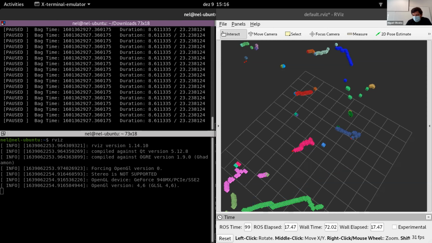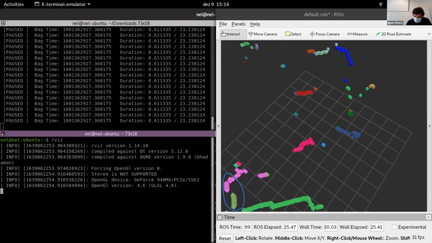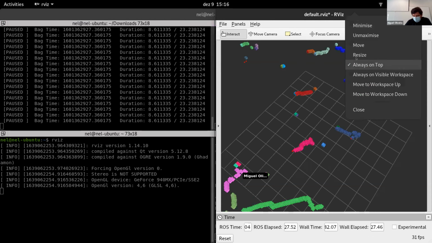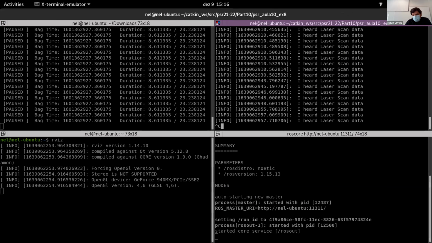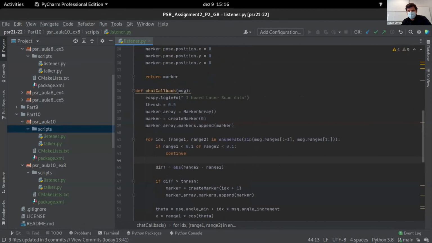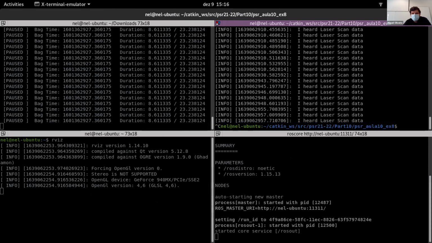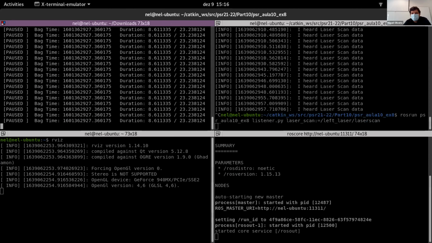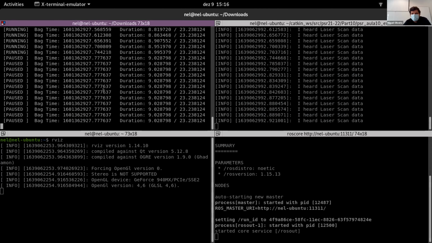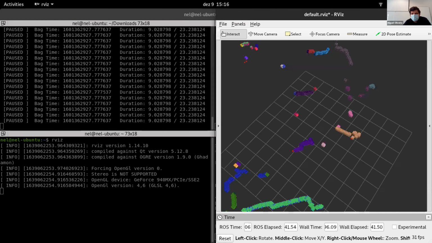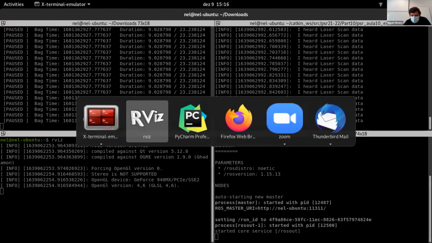Of course, if you now change the threshold, it will probably, for example, connect the pink with the other. Try to do it. Put a bigger threshold to see if this one connects. Not sure it connected.